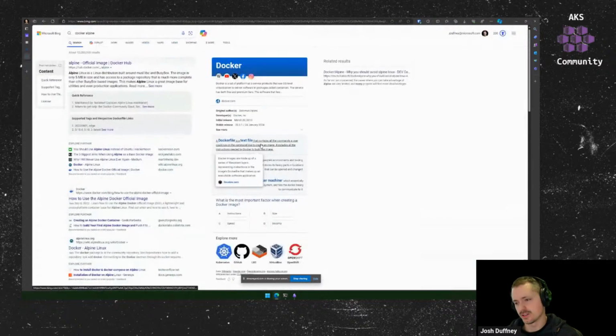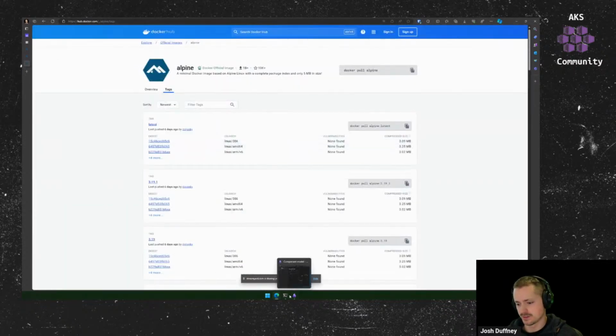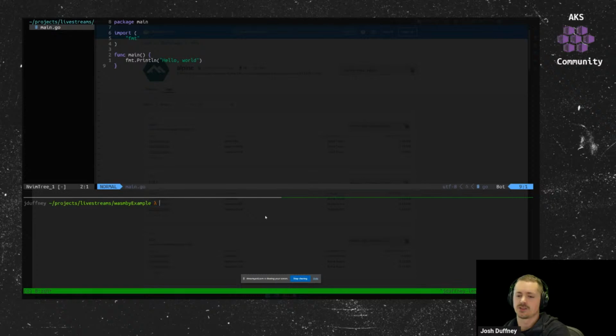Oh, I can cheat. Let's think through this. The way that I could cheat is I could compile the binary and then just include that in the image, but I probably want the Docker file to build it as well. So that would be like a multi-stage Docker file where one stage of the build builds it, and then the other stage puts the binary that's going to be executed into the container. That's a good question. I don't know if I need to do that.